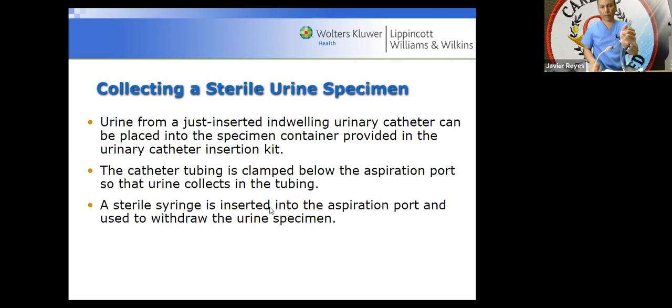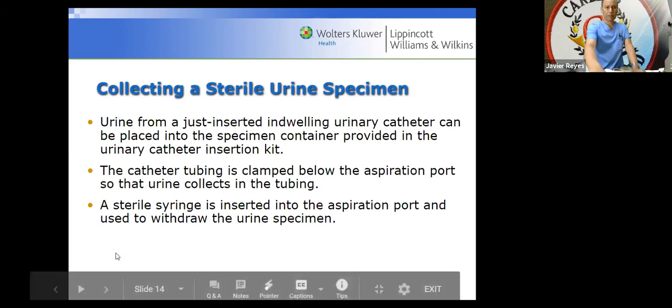So here you come along with your syringe, and you either have a needle on it and you poke it and you aspirate it, or you screw it on here and you aspirate it, okay? But the urine is coming from the bladder. Never collect a urine specimen from the bag. You should not be collecting urine specimens for the lab, for urinalysis or C&S, from the bag. That's just a big, big no-no. The urine has to come from the bladder. And that is how you collect a urine specimen when a patient has a catheter.